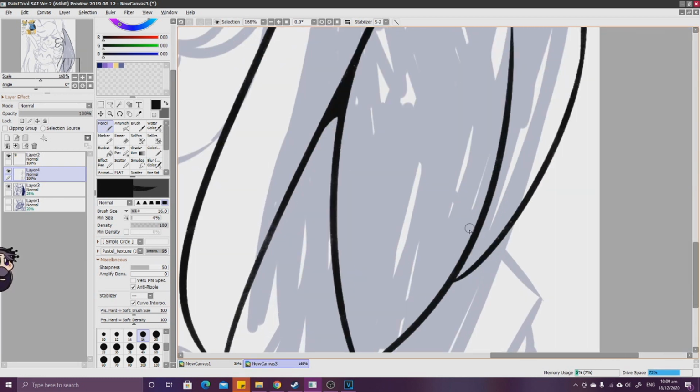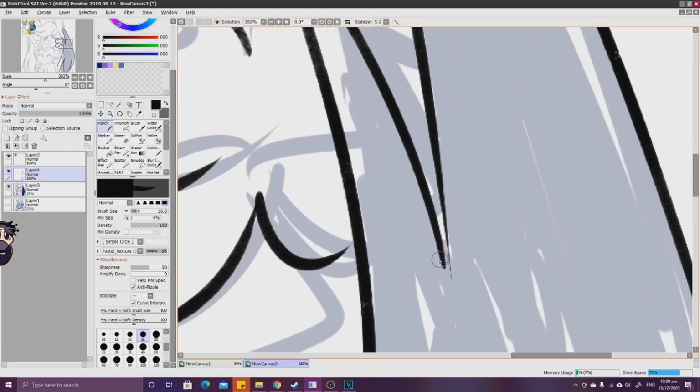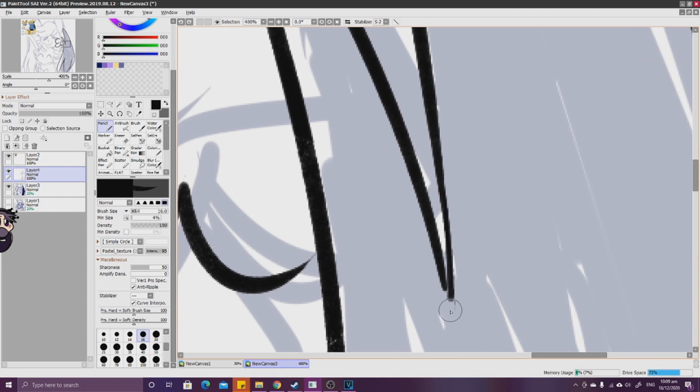Quick thing I love to do, whenever two lines intersect, I try to add more weight into it. This makes lines more interesting in a way, maybe even dynamic. Alright, let's zoom through this process.